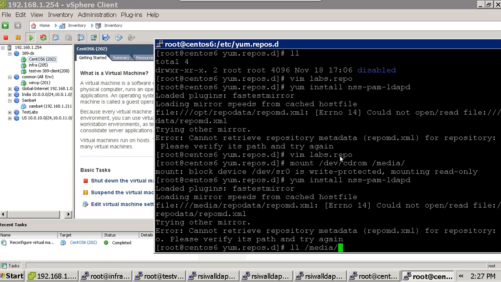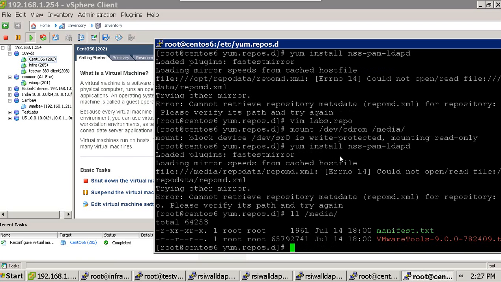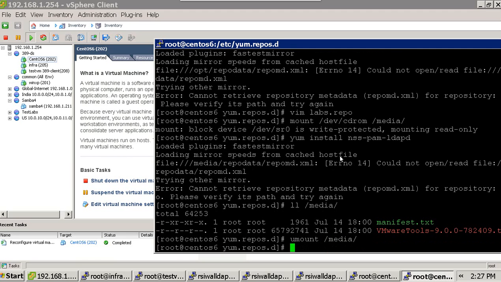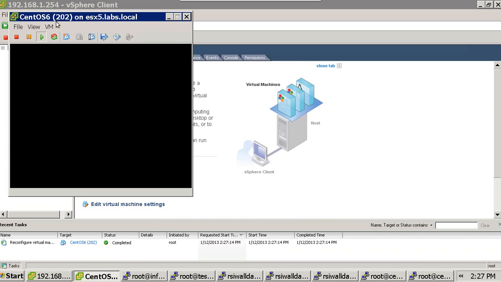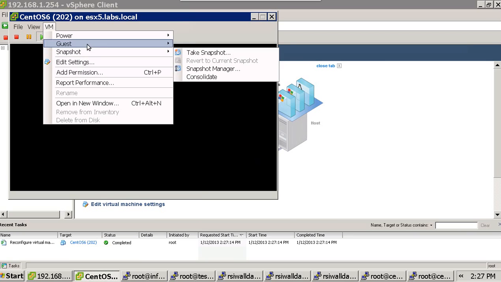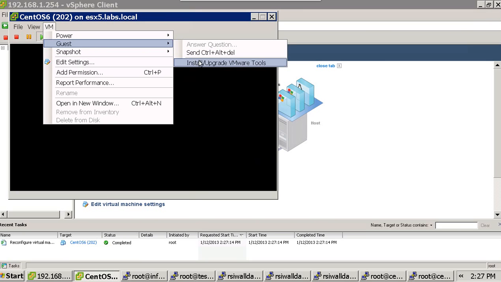It's actually VMware tools. You mount media. Let me open console, VM guest.